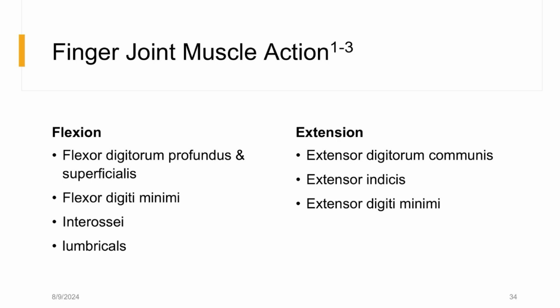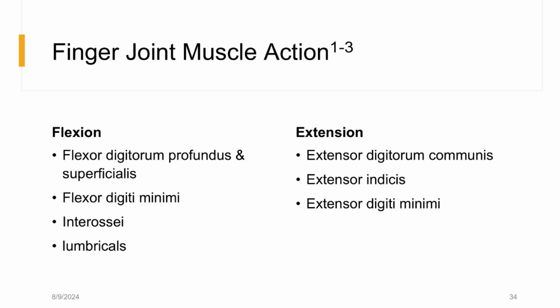Now that makes a big difference, knowing that anatomy. Why in the world would that make a big difference? Knowing that plays a big role in your muscle selective tension testing. It's also going to play a role in identifying certain pathologies, and it's going to help with the performance of certain special tests. All right. So make sure you know the difference between the flexor digitorum profundus and superficialis muscles and their insertion. And also, I didn't go through this on this slide, but you need to know the innervations too. That's in your reading assignment, okay?